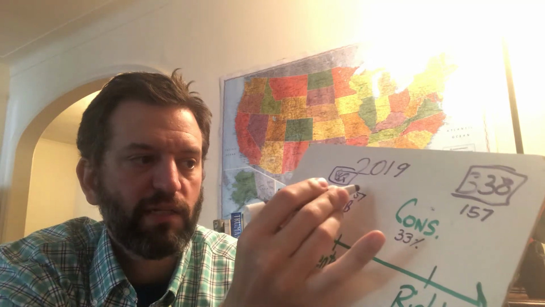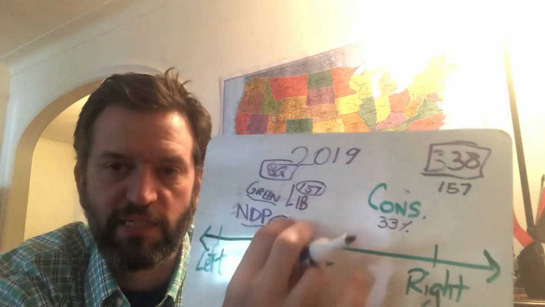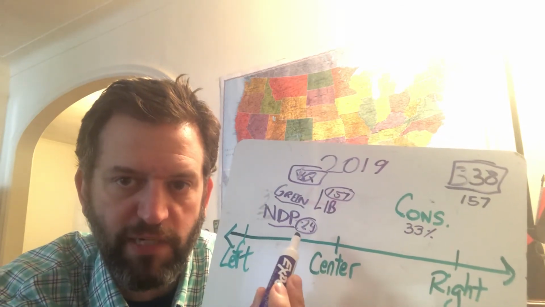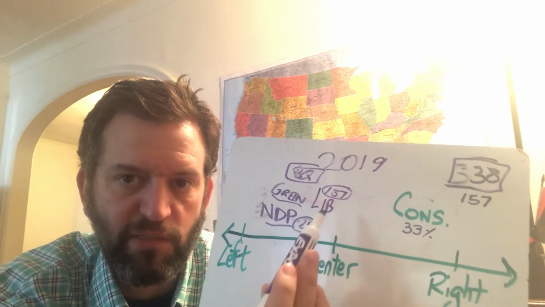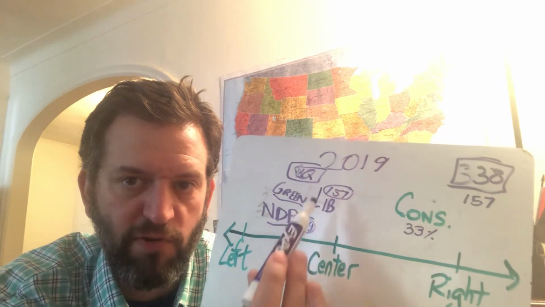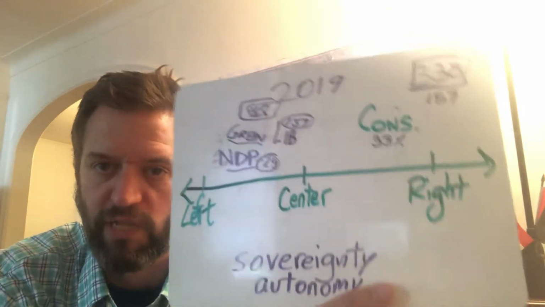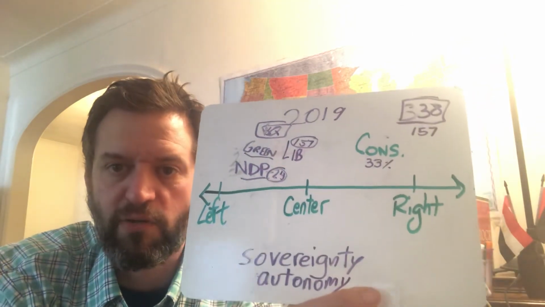because the Liberals and the NDP, while they're not exactly the same, are at least to the left of the center. So the NDP is basically giving them tacit support. They're not officially together, but they're not willing to vote against them and bring down the government and cause a new election. So that's the scenario in Canada.